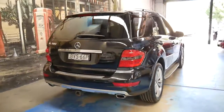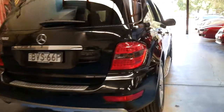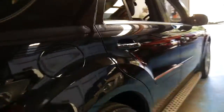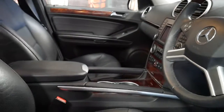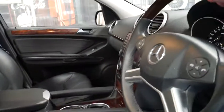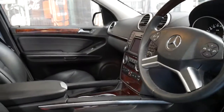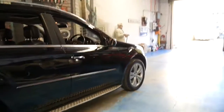I actually can't think of anything you could have optioned on this car that it hasn't already got. It's got the perforated leather because it has air-conditioned and heated seats, push-button start, keyless entry. From what I can see it's got absolutely everything, including the timber steering wheel. That's a good thing about getting the 500 — you do get all the options. The 500 in the update is pretty rare; I haven't seen very many of them.